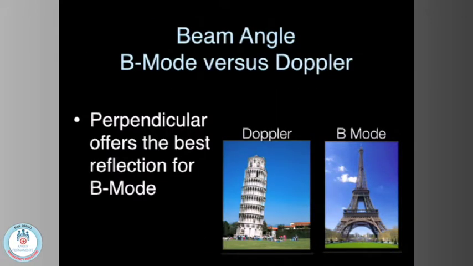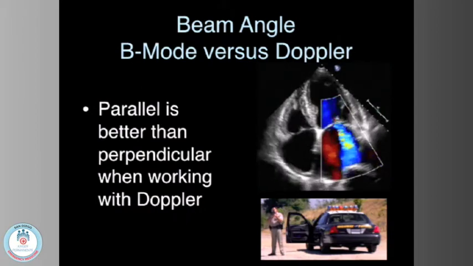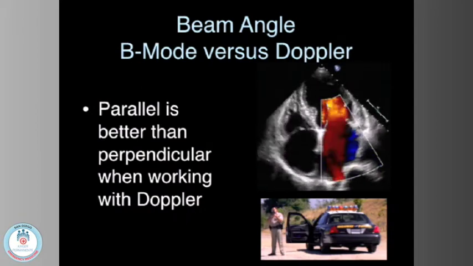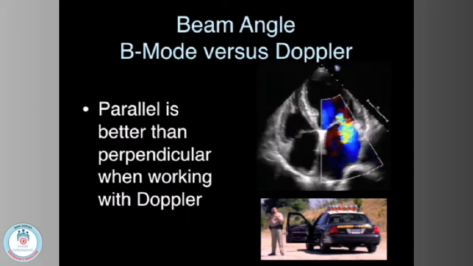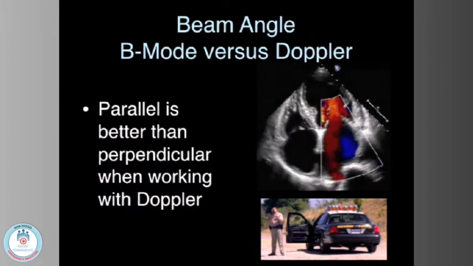When you're working with B-mode ultrasound, just as a quick review, B-mode ultrasound, straight up 1972, white dots on a black background, you want to be perpendicular. The more perpendicular you are, the better. But when you work with Doppler, it's the opposite. You want to be more parallel. It's the whole reason why the cops down the road can get you with the radar. They get you way down the road when you're more parallel to them.